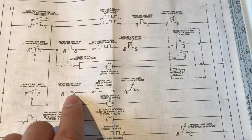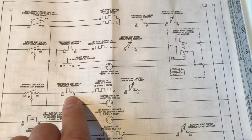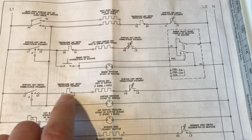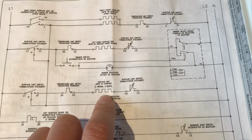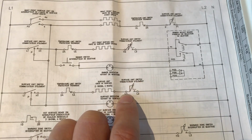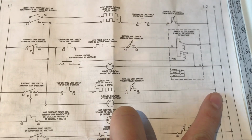It's either the protection switch, or maybe this actually regulates the temperature. I don't know, but it's just a switch here. It is part of the circuit. Now there's the surface unit itself, right? This is a ceramic heating element. It's just a large resistor, and this is the back end of the switch, connecting the return path back to the return on line 2.